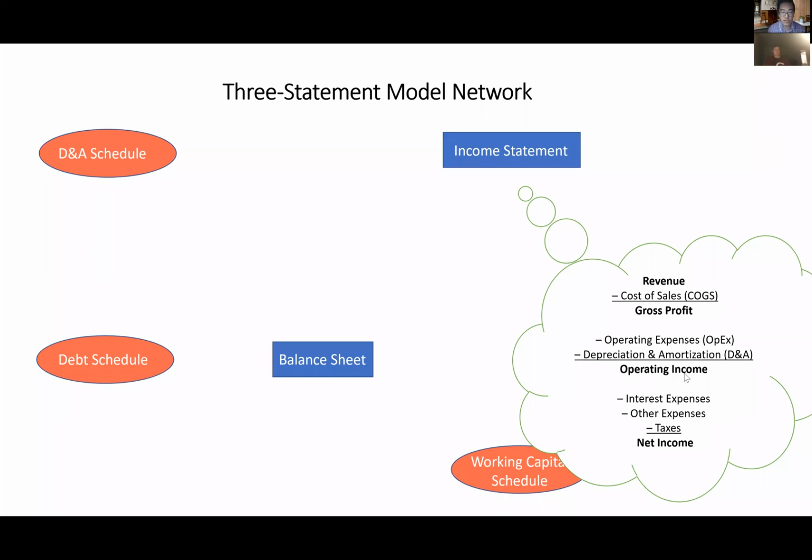Okay, one second, let's see. What is the difference between cost of goods sold and OPEX? Great question, this is an accounting question. So let's take a company as an example. Let's take a food company, Coca-Cola. Everyone knows Coca-Cola. Cost of sales is what the company has to pay in order to create that product. For whatever they're selling, they are spending money on raw materials, for example the bottle, the water, and the ingredient, the sugar. These are the costs that contribute to the cost of sales, also called cost of goods sold.